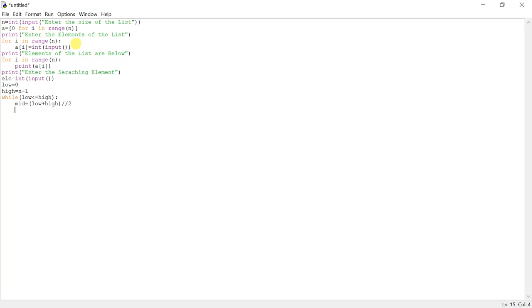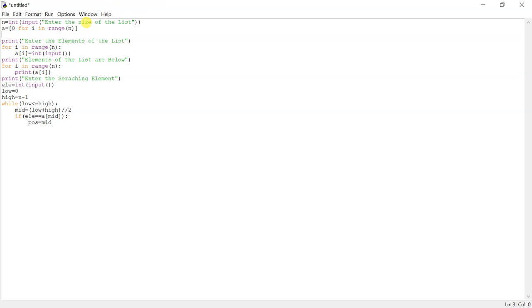Once I get the mid, I have to check whether my searching element is present at mid or not. If element is equal to a of mid, okay. So if the searching element is present at mid position, I am going to assign that mid to the position variable. So initially I have to take position is equal to -1.